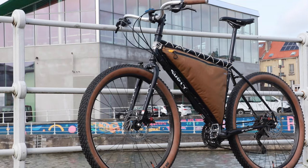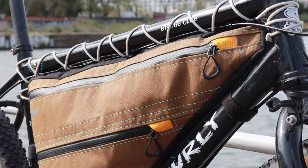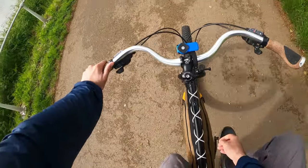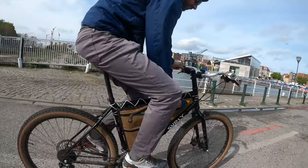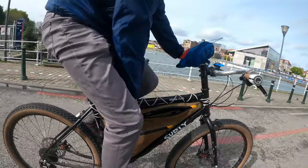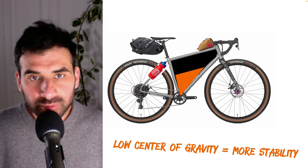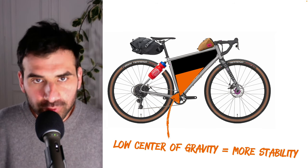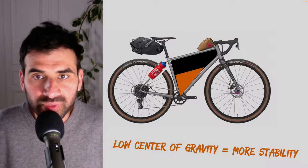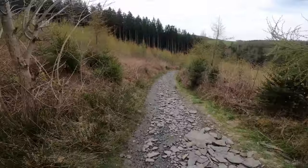Before I tell you more about the Alpkit Stingray, I just want to go over the main reasons why I've become such a fan of full frame bags. The first reason is accessibility — there is one part of the bag that will be accessible while riding, and I always use it for whatever I need to have at hand, like a rain jacket or the GoPro. The second reason is the stability that comes from having the weight at the center of the bike, especially at the lower center. That's the best place to put all your heavy stuff like foot tools or a lock. Carrying the weight at the center gives you a lot of stability, especially when you are on technical terrain.